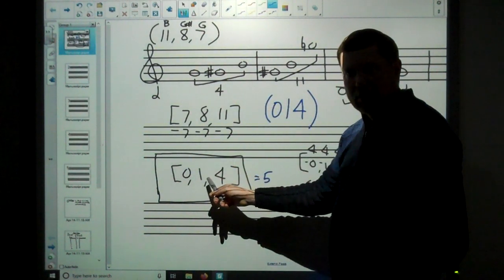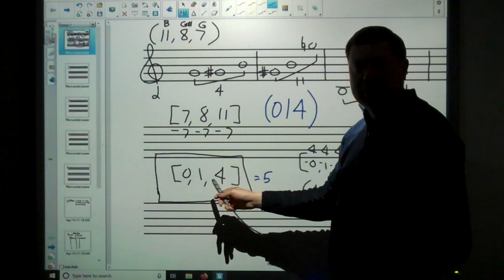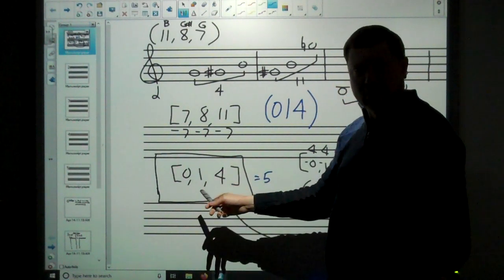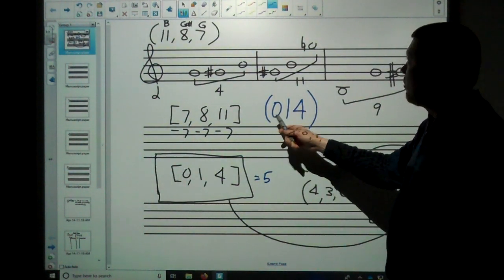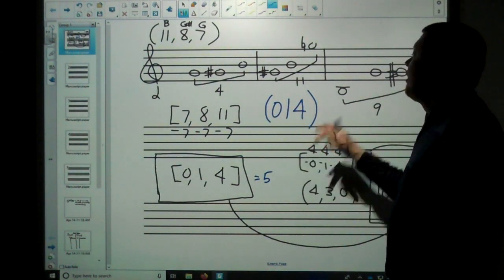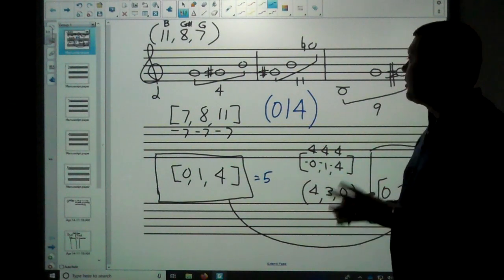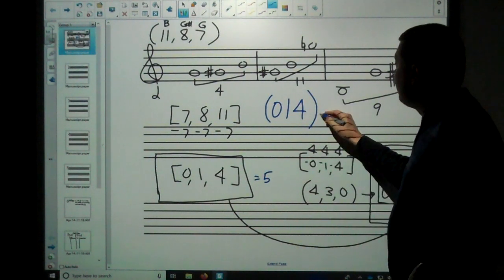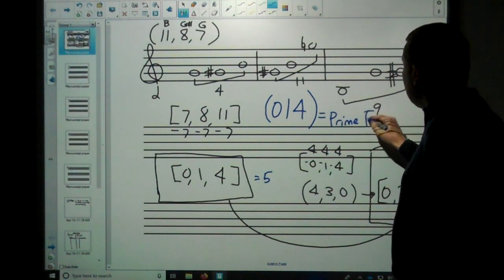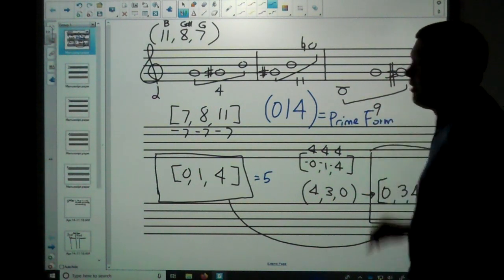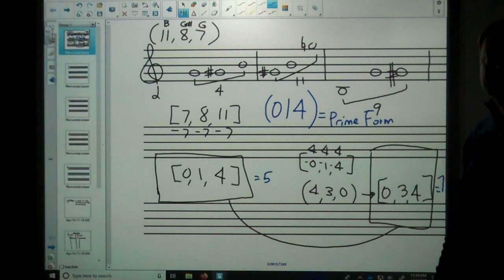Square brackets with commas in between the members of the set means normal order of a set. But curvy parentheses, I should say, with no commas at all, this gives us the ultimate reduction. We call this prime form. It gives us the name, and prime form is the name of our set class.